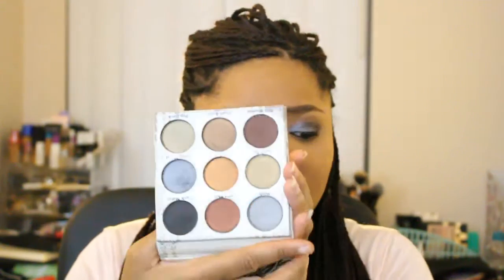Next up that I used on my eyes is this Glam Metals eyeshadow palette by Crown Brushes. I've never used any shadows by Crown Brushes. I do like their actual brushes though, so they are pretty awesome. And this is what this palette looks like here. Now these colors initially are not colors that I would use, but I also don't have a palette that has colors like these. These shades are all shimmery, but I did use them all on my eyes today, and I still think it gave a complete look.